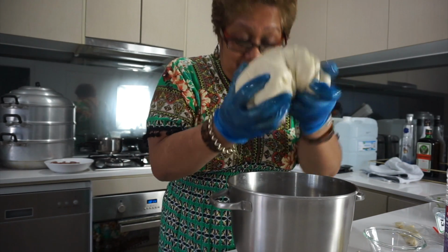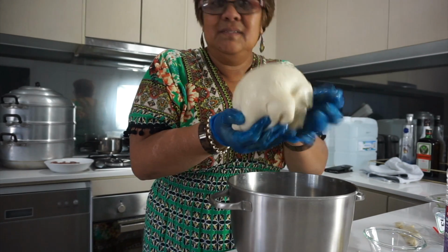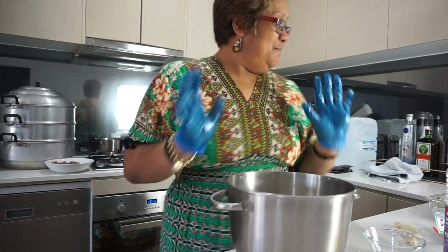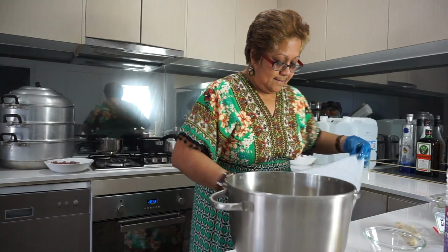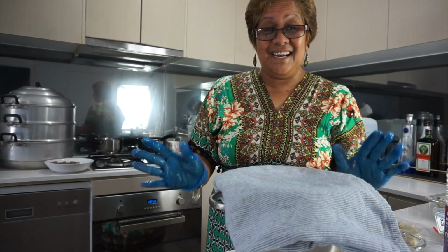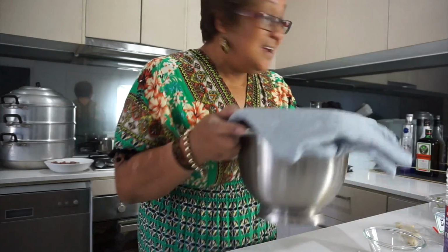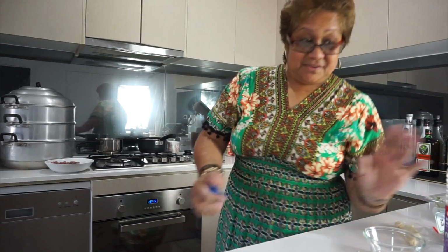So then you just leave it to double in size. Well, hopefully it doubles in size. If it doesn't double in size, how embarrassing! Okay, so I'm gonna get a towel. So it's gonna stay nice and warm inside there, and it's gonna make a big tummy for itself. So you wait there.